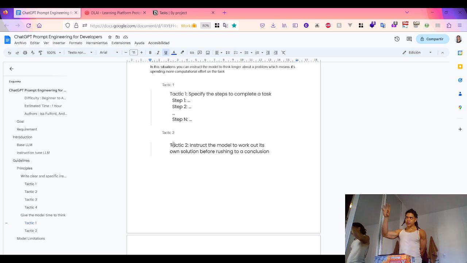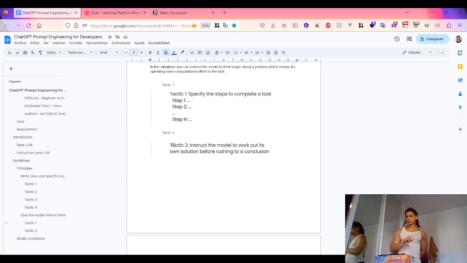For example, find out if you can extract an instruction from this paragraph, let's say a recipe to make a cake. Specify the steps to complete the task.